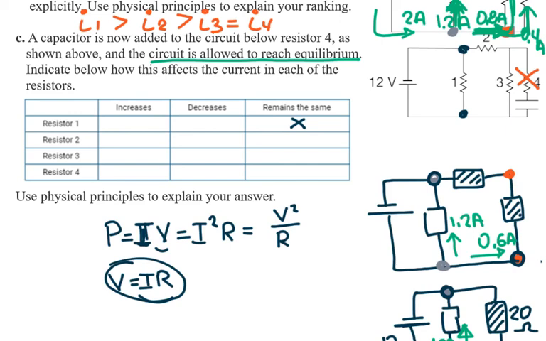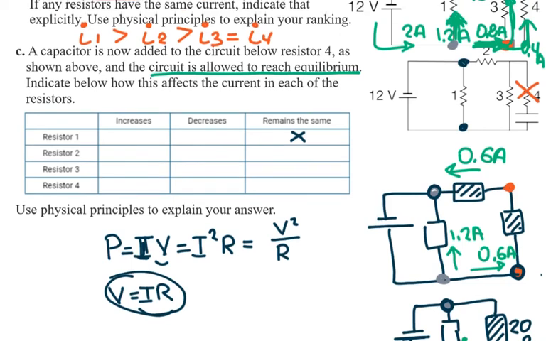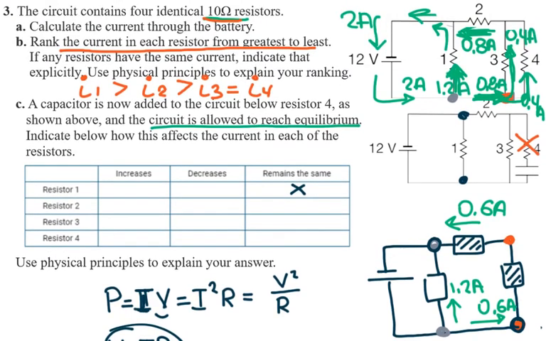So what's left again in the other branch is 0.6 amps. That means through resistor 2, you're going to have 0.6 amps. And let's look what we used to have. We used to have, I'm going to make it in orange, 0.8 amps. Now we have only 0.6 amps. So it looks like my resistor 2 decreases its brightness because, again, I times R, resistor did not change, but the current dropped, so I'm going to have less brightness there.